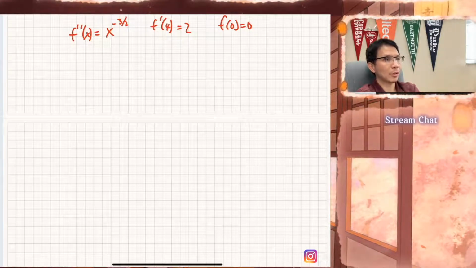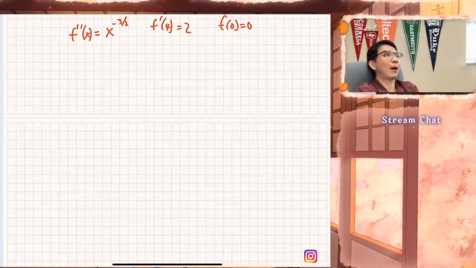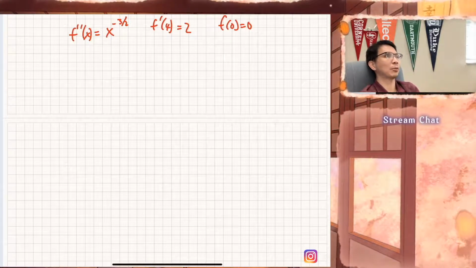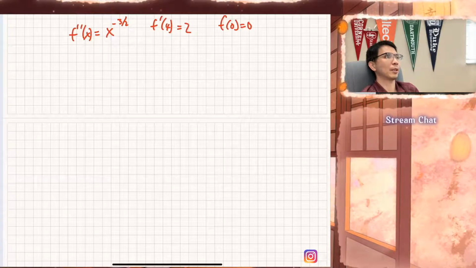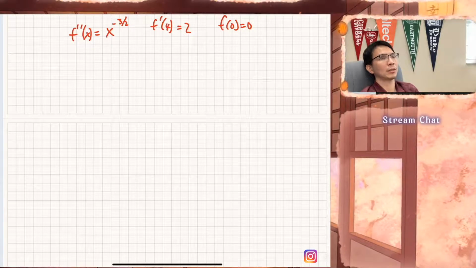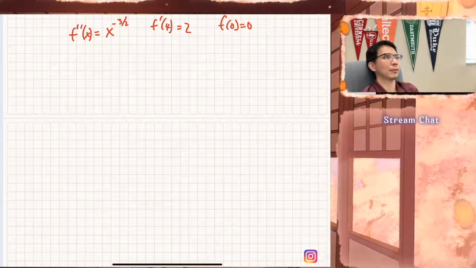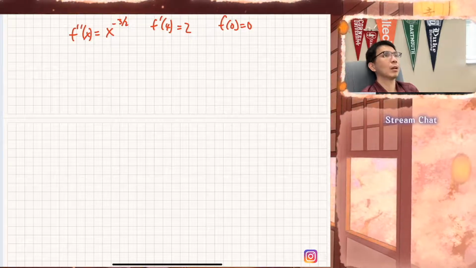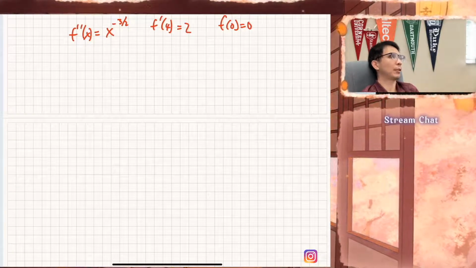Oh, okay. So you have to do it twice in this case. Now, why is it twice? Because sometimes the application requires it that way, especially when you deal with position, velocity, and acceleration. I can give you acceleration, initial position, initial velocity. I can give you all those. So let's see if you can find it. If you cannot, I'll go over it.